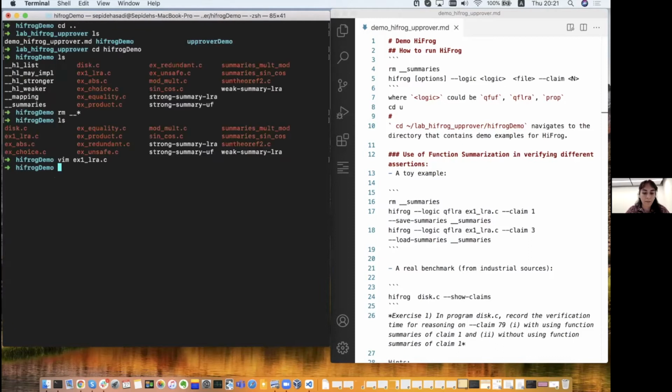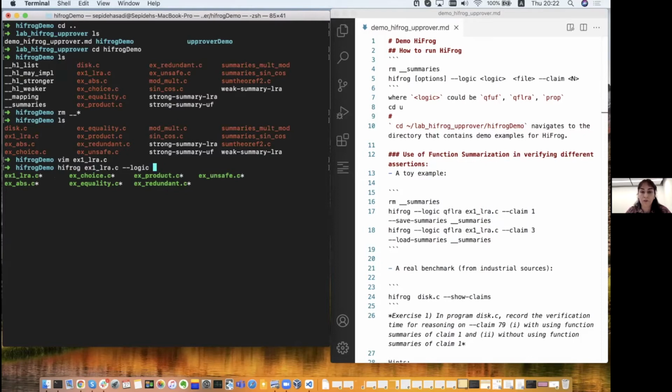For that, I'm calling the HiFrog binary and specifying the name of the benchmark, ex1_LRA. There is an option in HiFrog called logic, and here we can specify different logics.